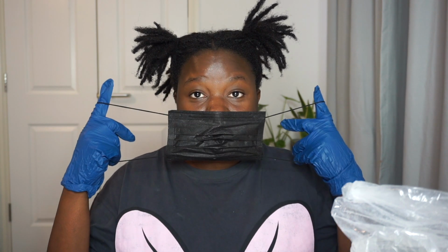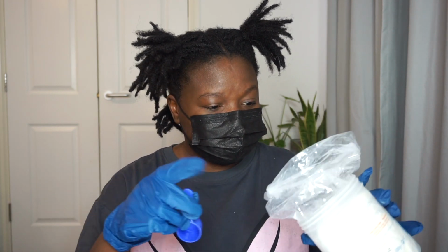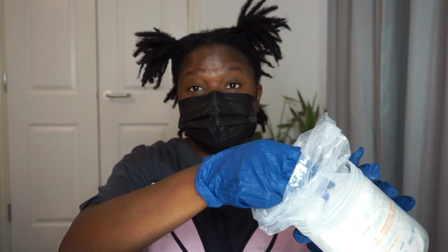Hi guys, so as I was opening the bleach, it came to my attention that I should probably use a mask, because this is bleach and I don't want to end up inhaling these substances. So I would advise you guys to use a mask if you've got one. So I'm going to put mine on. I don't want to inhale this bleach, so I'm going to put a mask on for safety reasons.